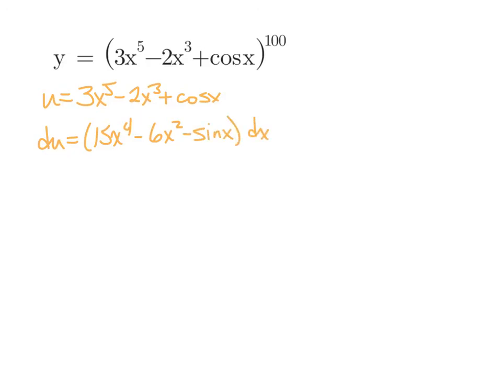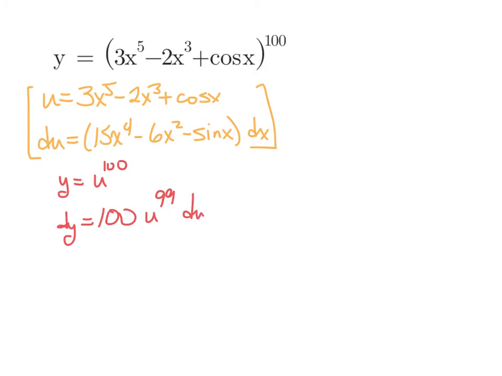And don't forget your dx. That's what we're going to use to rewrite y in terms of u. So since u was the inside part, we'll have u to the 100th power. Something that's much easier to find the differential of. dy is just going to be 100 times u to the 99th power du.